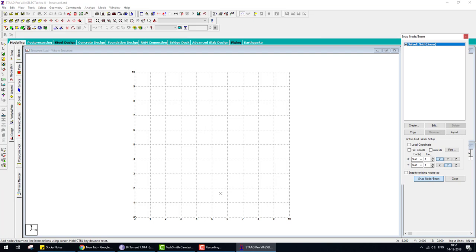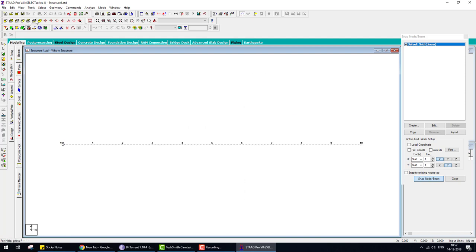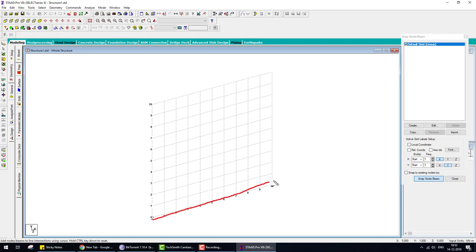In this video we learn about the grid. This is the grid. What are the axes of the grid? This is y and this is x. Before we start with the grid, first we should know the views. If you see the yellow cube here, the first cube's front face is yellow, meaning front face. When I click this, the grid shows the front view with x and y axes. If you click on the next cube, it is the back side. If you click left, right, top, bottom, and this one is isometric. This is the isometric view, with the x axis and the y axis.